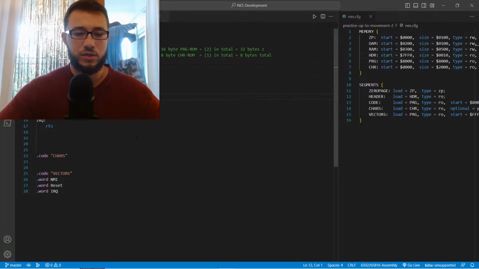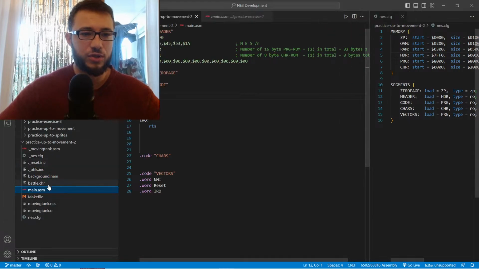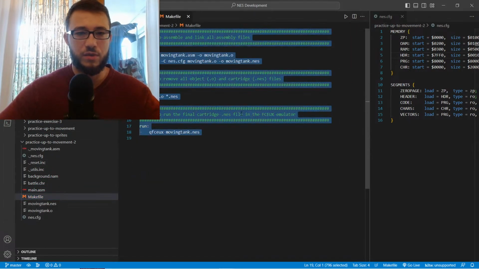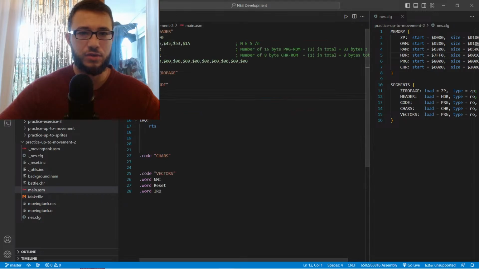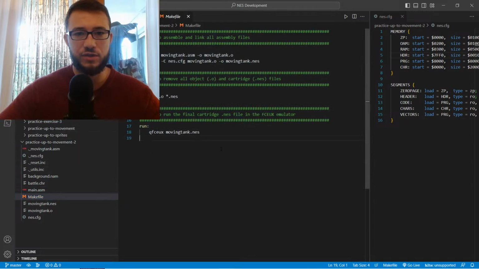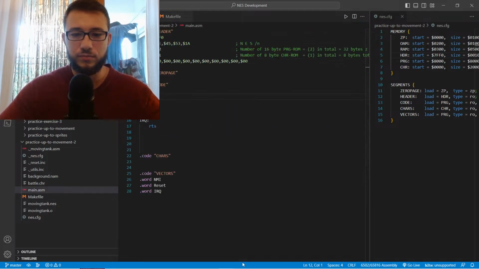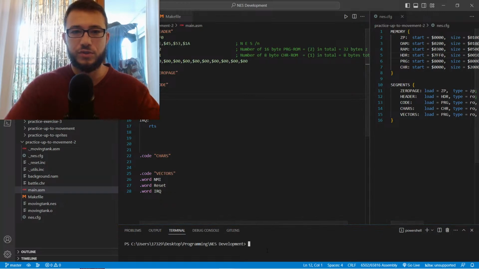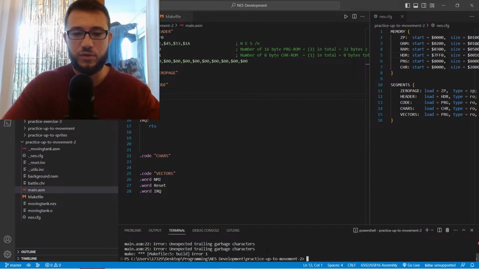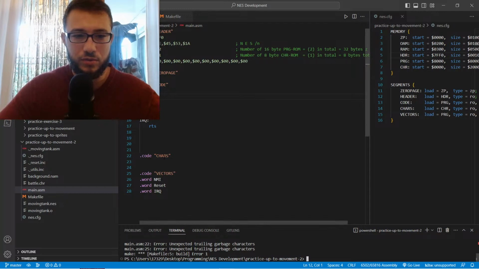And let's have a makefile, which I will also just cheat and copy because I don't need to. Oh, I already have this here. This can build practice up to movement 2, make 22.